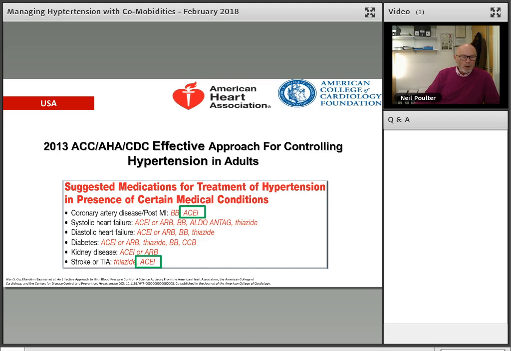So now if we turn to coronary artery disease, shown here, and stroke, shown there, based on the trial evidence in 2013, ACC, AHA, CDC, in their recommendations for blood pressure lowering with different settings, they came out here post-MI with beta blockers and ACE inhibitors for coronary disease, and for stroke, thiazides and ACE inhibitors. They don't mean thiazides because the evidence was actually with thiazide-like. The evidence here was with indapamide, and that's thiazide-like, but lots of the guidelines get confused about how to describe the different drugs, and thiazide and thiazide-like get messed about. It should really strictly read thiazide-like in that setting.